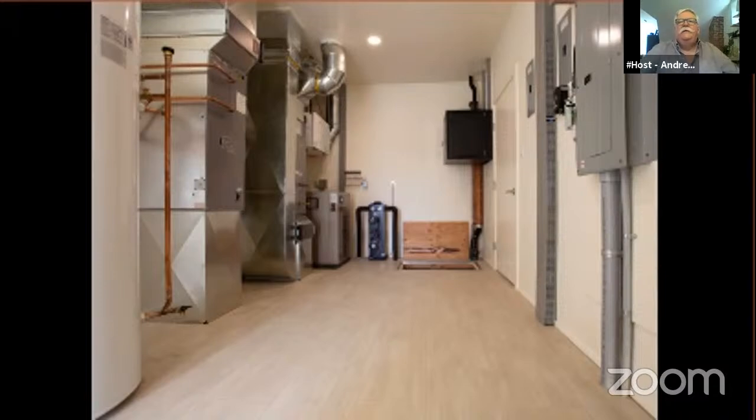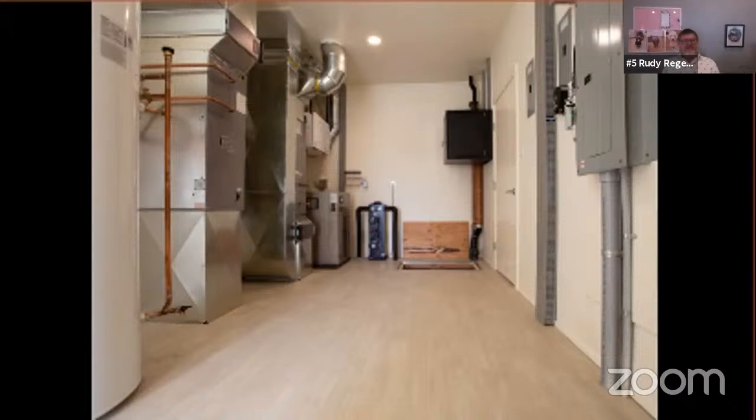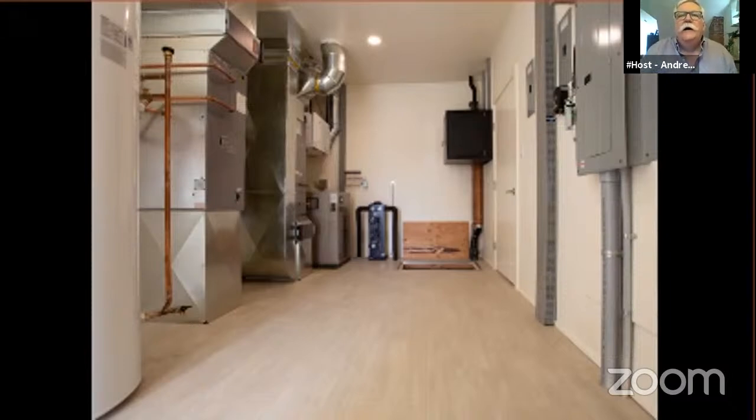This is fun. Tell me more. Yeah, mechanical room. I always like to have it nice. I appreciate if I walk into somebody's house and they have a clean mechanical room, because for me, that's the heart of the house, right? This is actually one of the entrances to your house as well. There's an actual door into your house right behind this. Let's talk about geothermal for a minute.